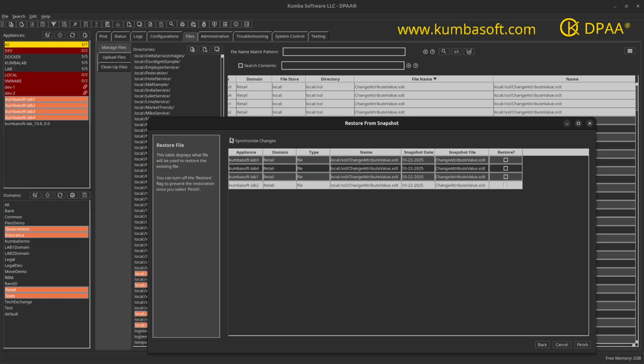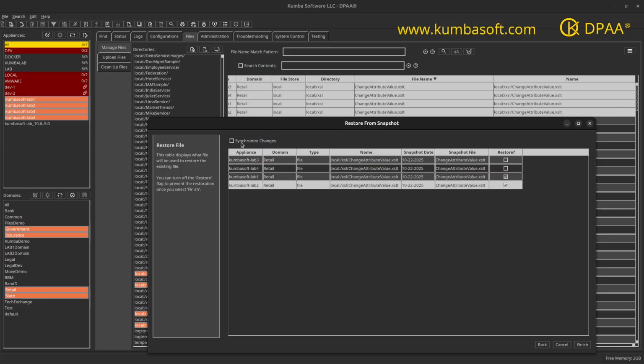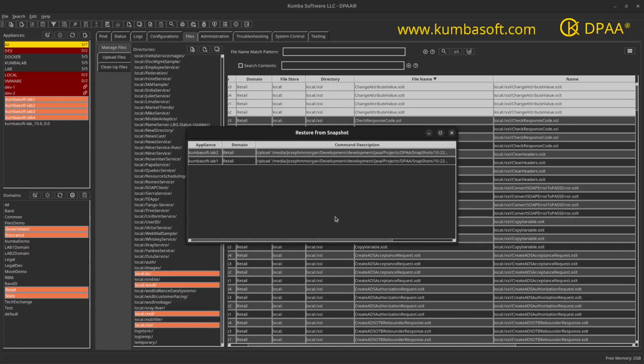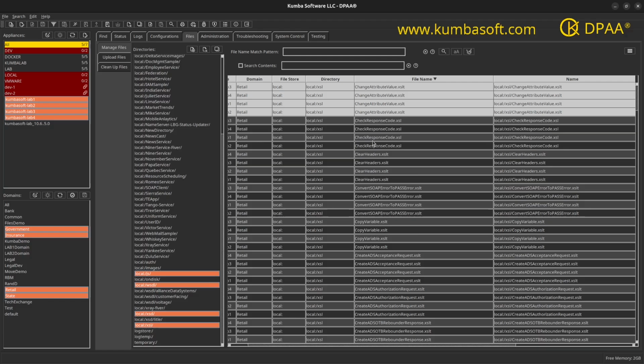If I say I don't want to restore it, then it's going to not want to restore all of them of the same name. So if I want to individually select 2, and I just want to restore these 2, I can turn that checkbox off, select them individually, and then I can select Finish, and I can restore just the ones I want to restore back to an original date. So it's very convenient that we can do that quickly and get the restoration back to a previous point.